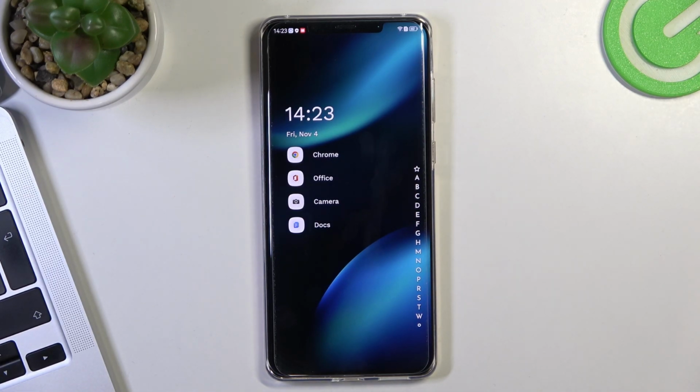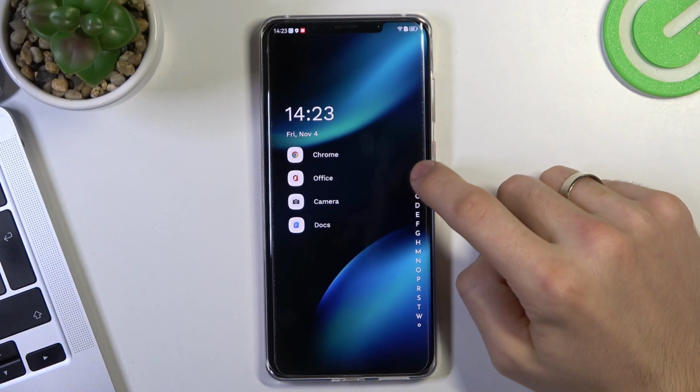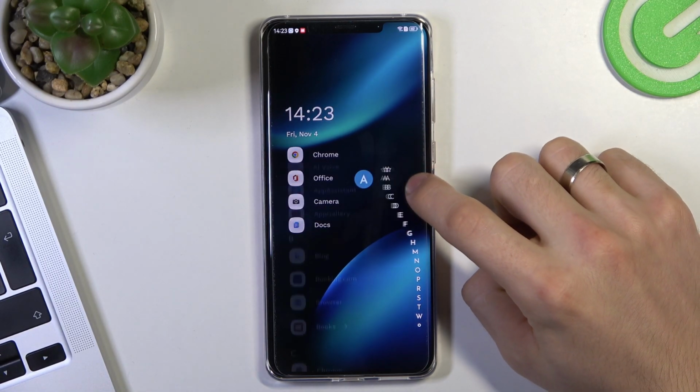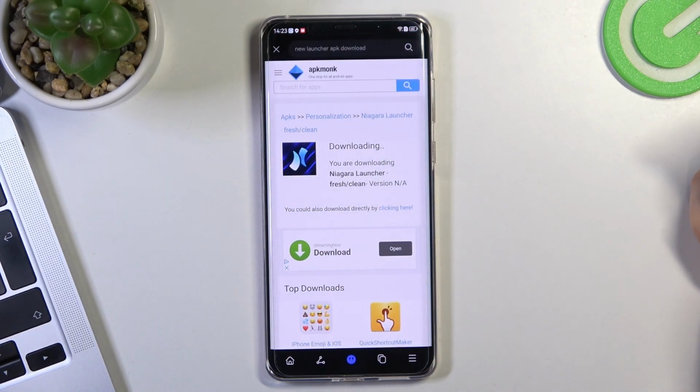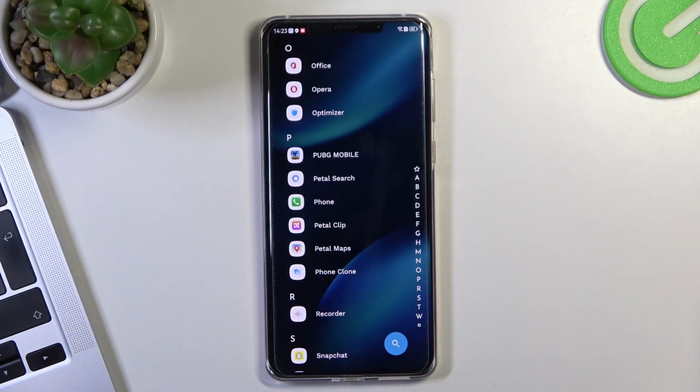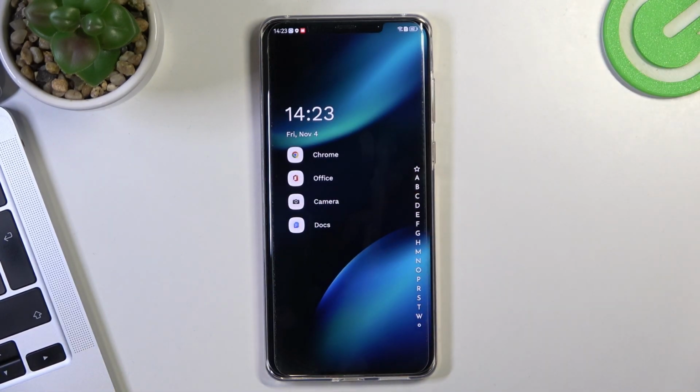For example, to find Petal Search, tap the alphabet and drag to the P button, and here you will see Petal Search. Great. It's a really fine, minimalistic, and not annoying launcher. So this was the launcher in third place on our top.